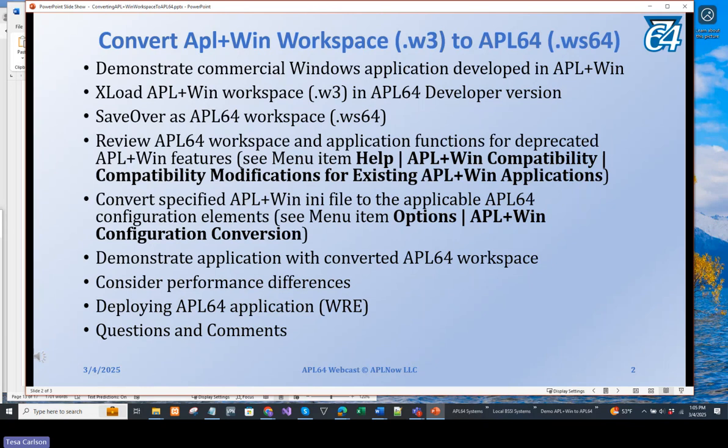Please keep in mind that your experience in the workspace conversion process may be different from this example. You may not have to make any modifications to your workspaces or other application-specific code, or you may. While developing the Apl64 product, we have taken your comments to heart and strove to make the transition to Apl64 as seamless as possible.